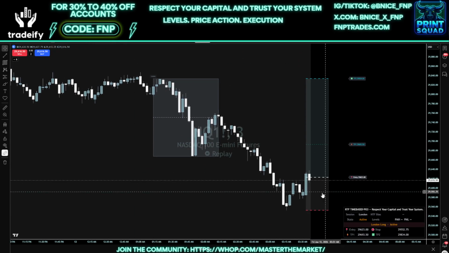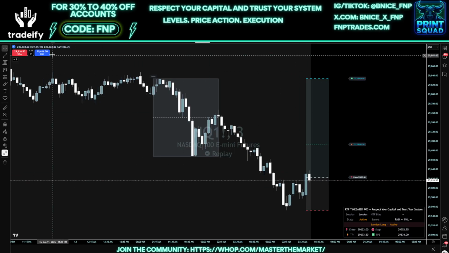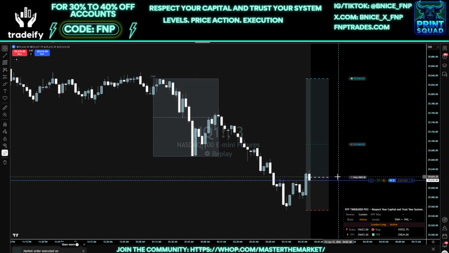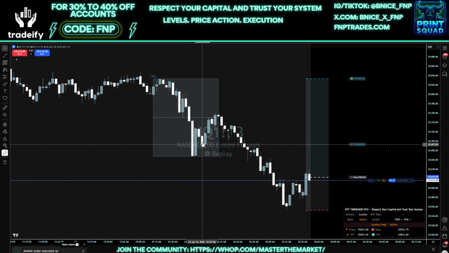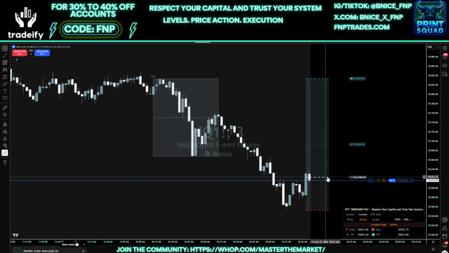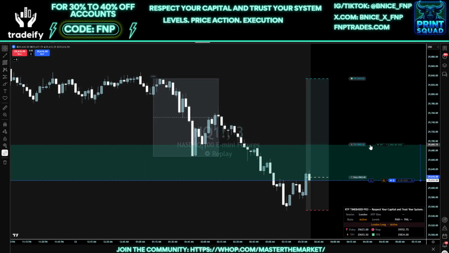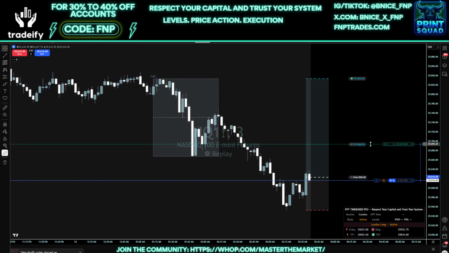So if we were to trade this, we would go long. We have our entry. Our entry isn't perfect because this is replay, so we can't necessarily nail it on the money. But let's say we were in an eval and we just really wanted to get our coin for our eval, right? We could get into this trade and we could target TP1 here. We don't have to necessarily target the full high of the range, but we can anticipate that it will target that full high of that range, right?